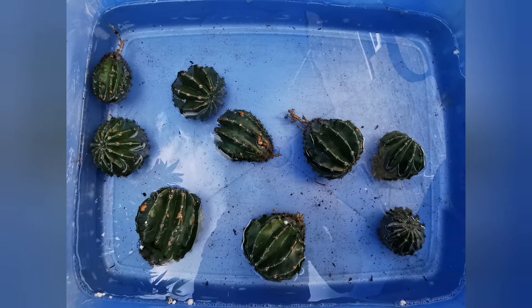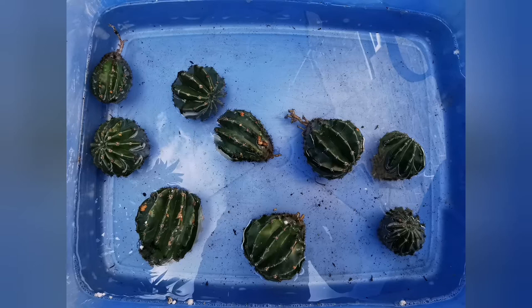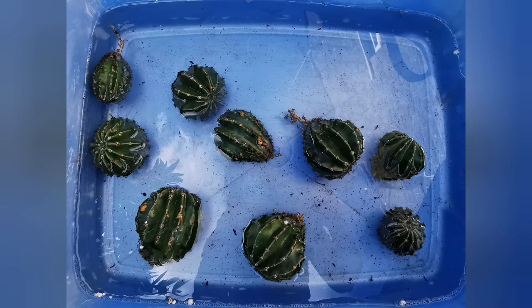What you can see here are the pups of either Parodia or Echinopsis. Unfortunately I noticed a huge millipede infestation on the mother plant, so I detached the pups and am soaking them in a bowl of this solution. I soaked them for two or three hours, then let them dry overnight, and in the morning I removed the dead bodies of the millipedes with a small brush.